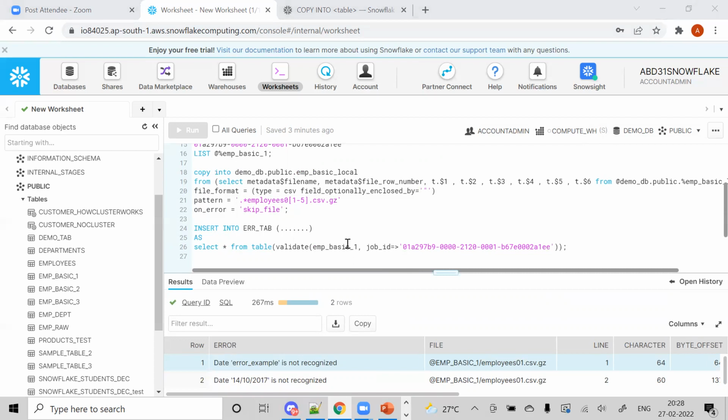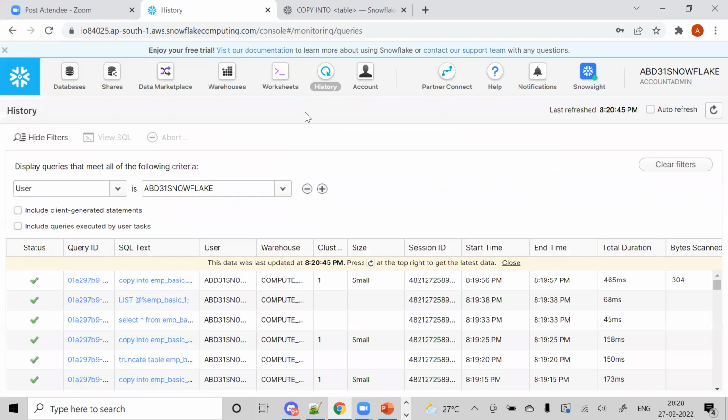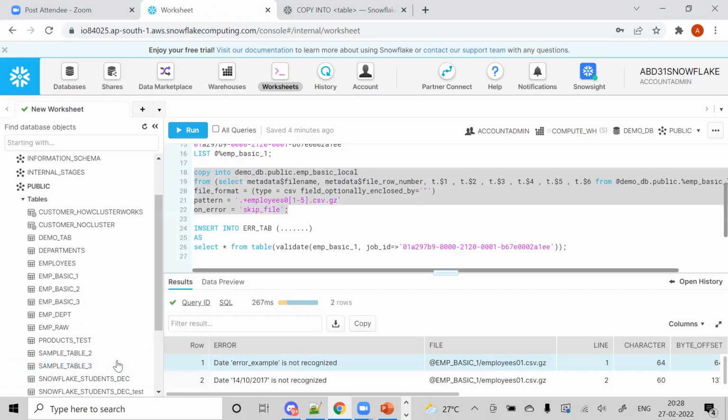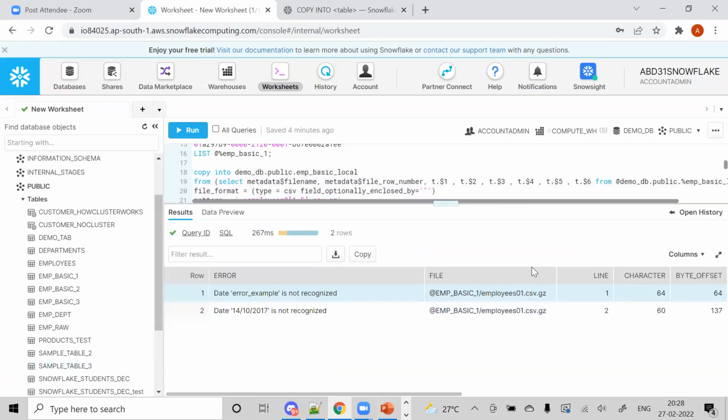So, guys, what Venkat is saying is that whenever I fire this copy command and my data gets loaded, and there is some issue in the data which we want to capture, here we went to this history view, took the ID from there, and put it here, and that's how we got this table.